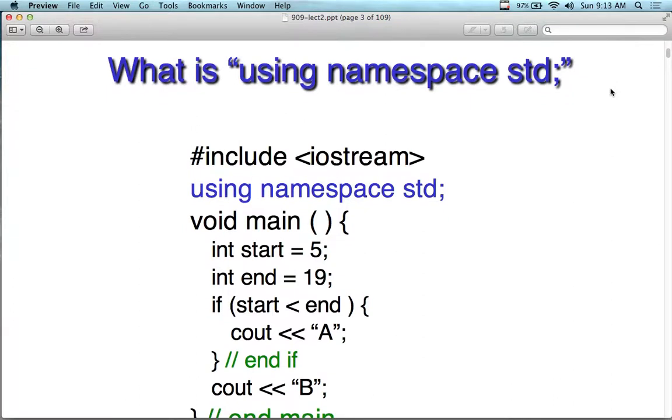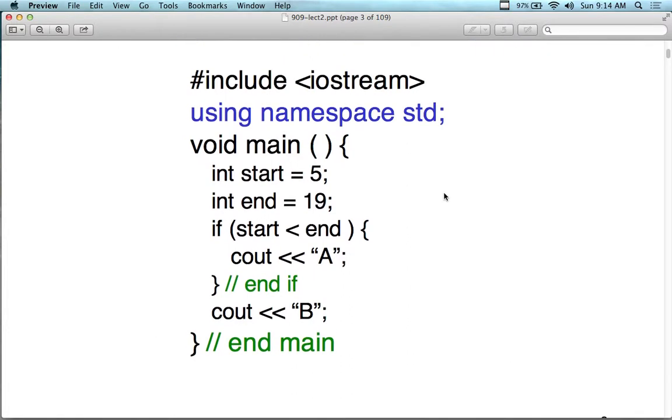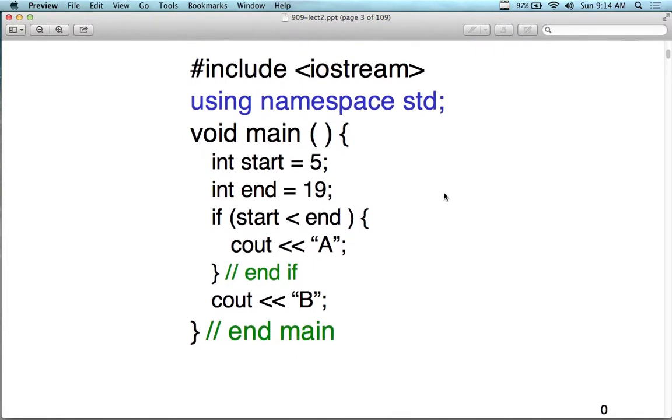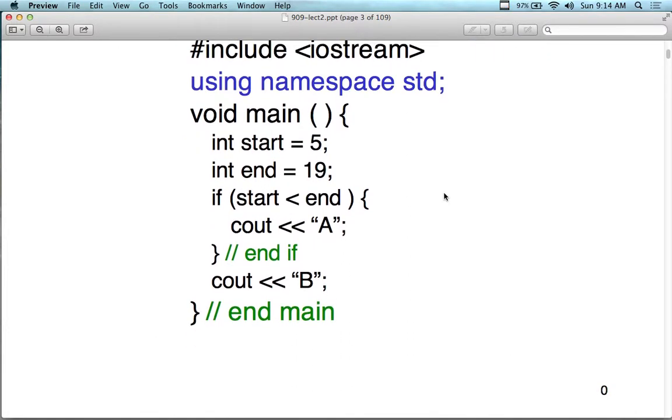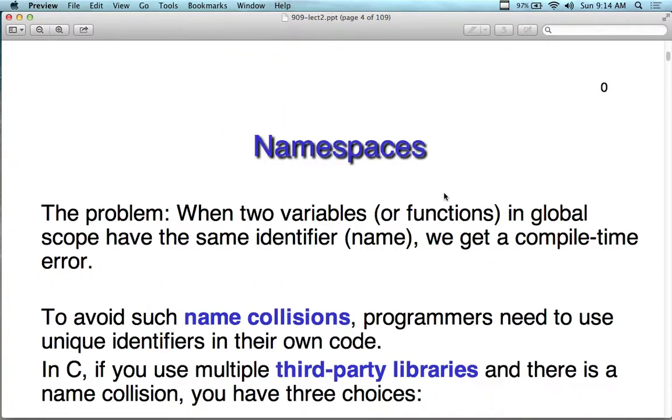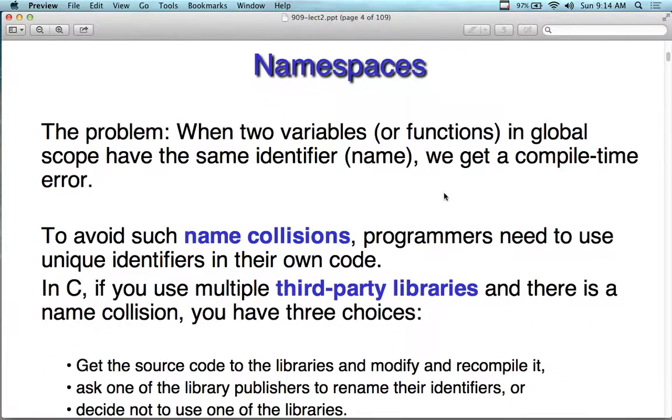So what is this using namespace? A lot of people have asked me. I've answered a lot of people, so I figured it merits a little bit of explanation as well from a formal perspective. And then let me show you how to make one. It's actually pretty easy. So we have this blue using namespace from day 1. We've been looking at that, and everyone has been taking it at face value for what it is. And I keep telling you it's an environment kind of thing, where it's defining the environment.